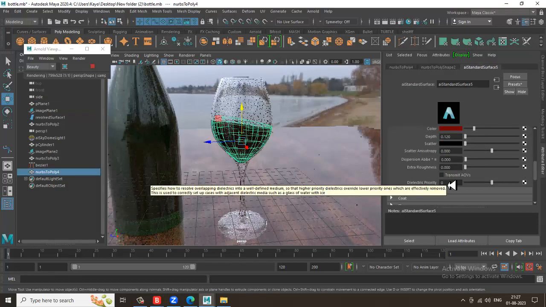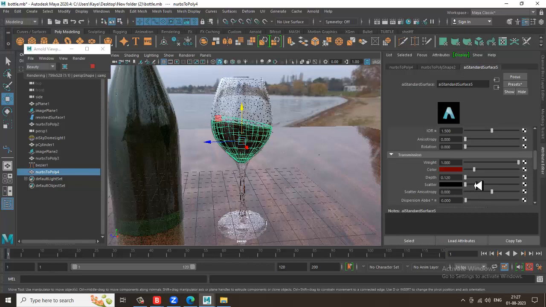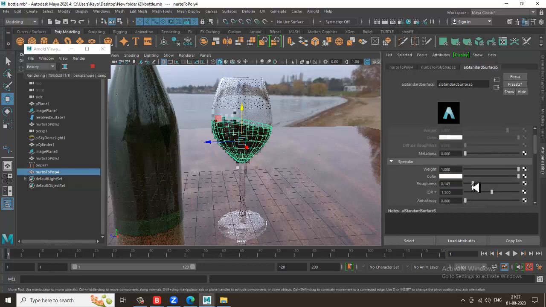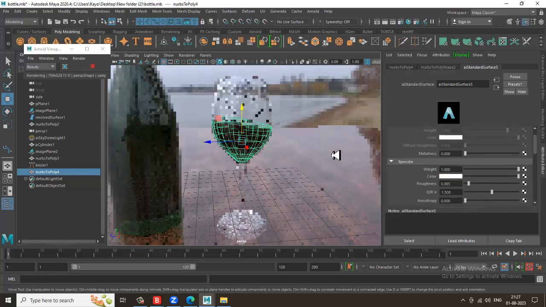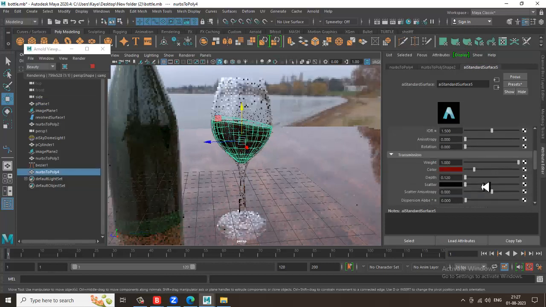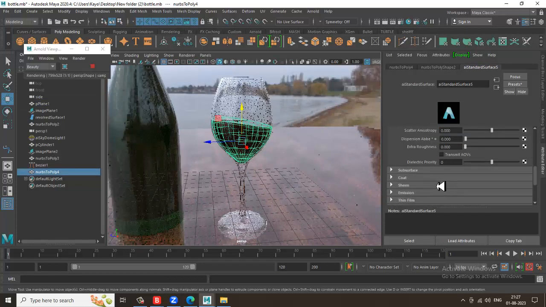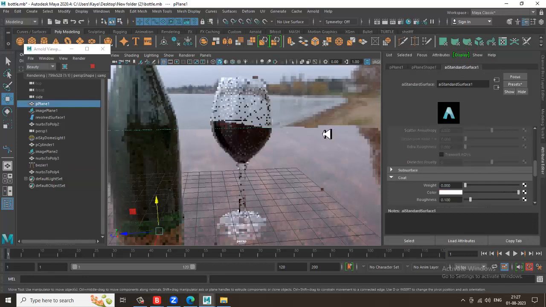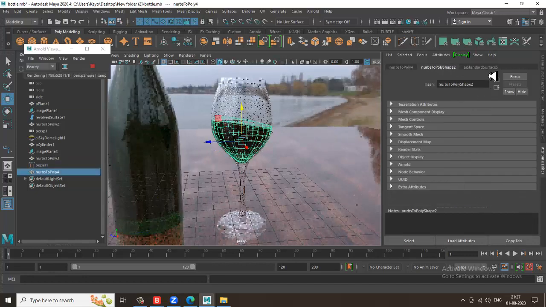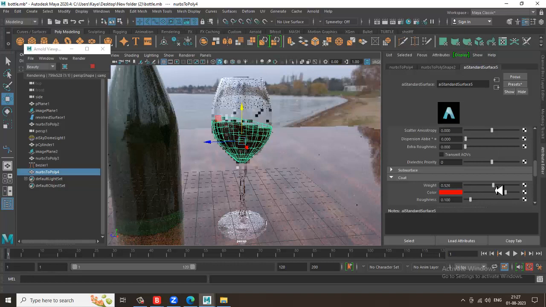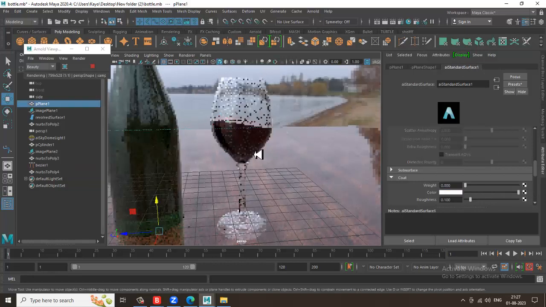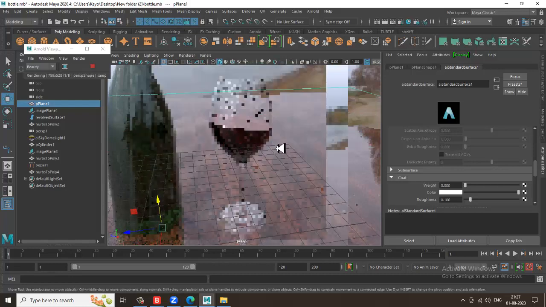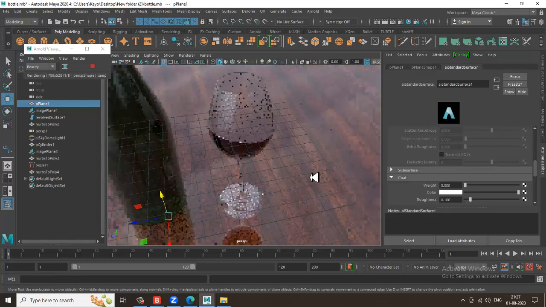Let's go down and we have a roughness parameter. Slightly reduce the roughness. Go down. Let's go into the coat material and add some color to it. Let's increase this. You can see that I'm getting a pure color into it.